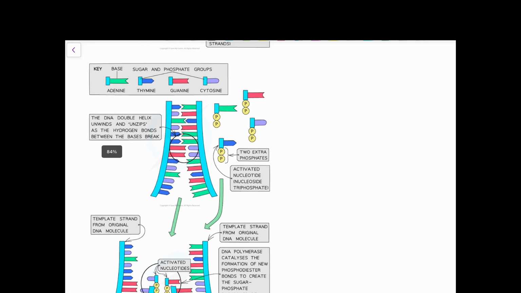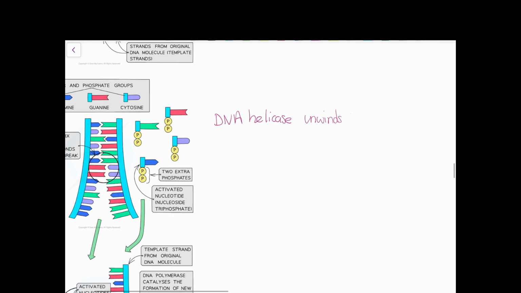Okay, moving on to DNA replication then. So 3 key enzymes here. So we've got DNA helicase as the first one. Now this picture's not perfect because it doesn't show exactly where DNA helicase would be acting, but it would be as part of this step here because the DNA helicase is going to be unwinding the DNA helix, and as part of that as well, it's going to be breaking hydrogen bonds between those complementary base pairs.